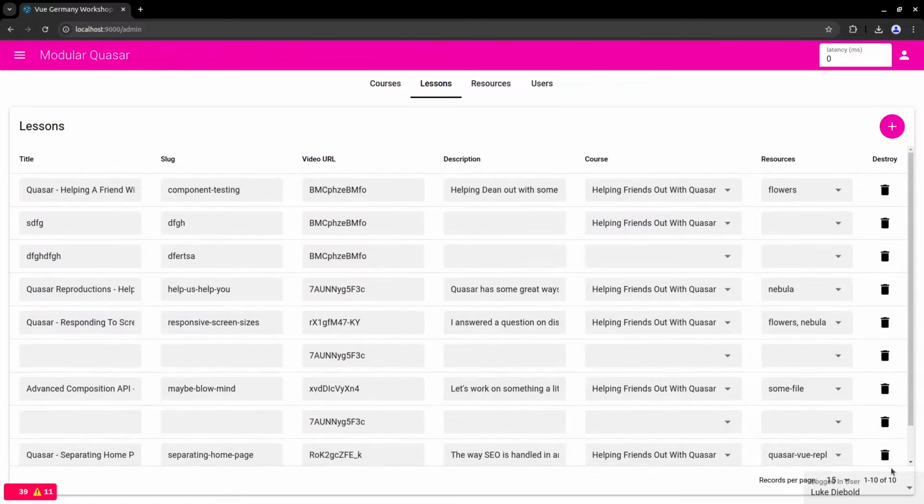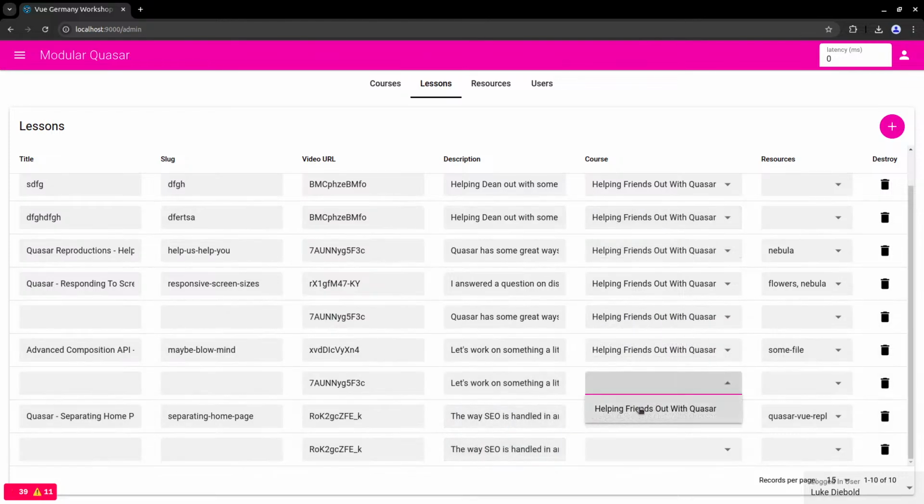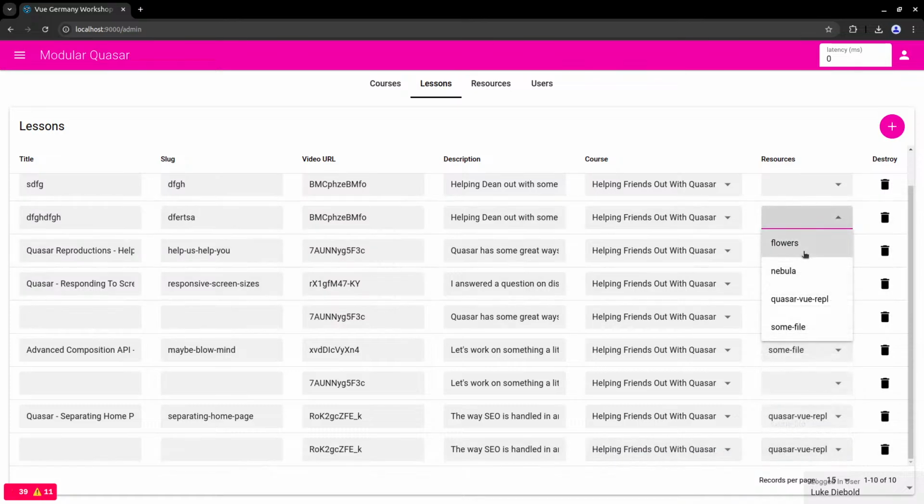So one for each 4, two 4s are 8. Yeah, at least we can get two pages of 4, so that would be good. And then make sure these are all attached to that same course. Give them some files. Nice.